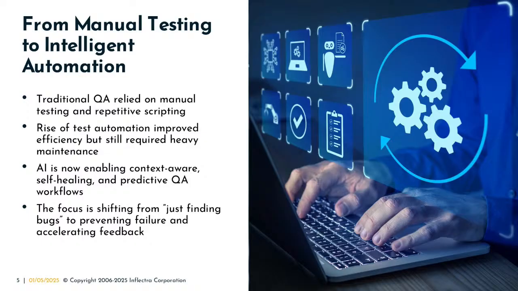We're not going to be manually doing testing, as in clicking through an application. We're not going to be manually writing scripts using Playwright or Selenium. We're not going to be just finding bugs and doing exploratory testing in our leisure time in between those other tasks. There's going to be a massive change. So what I think we are going to see instead is using AI to catch up with development and maybe move even faster. So we're going to need to have technologies where AI can help write the tests. And I think more importantly than writing the tests is the first one. Having AI help us fix the tests.